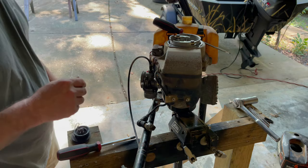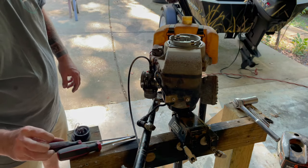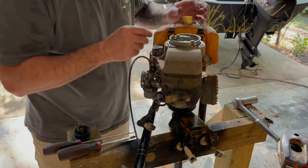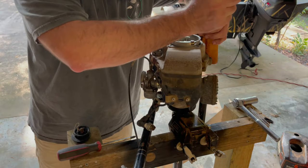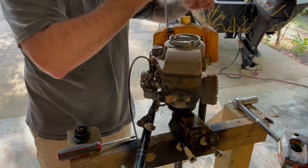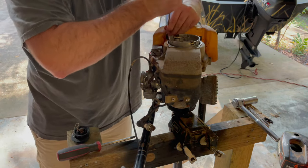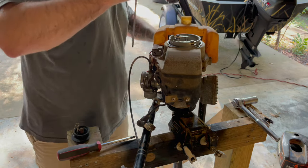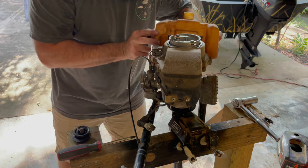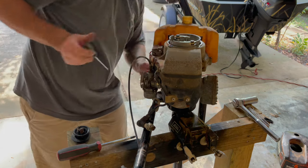Really, I ought to take this gas tank off and clean it. It is pretty funky. Hopefully, these straps don't break on me. Let's see. Pretty good shape. It should just be a fuel line on the bottom.